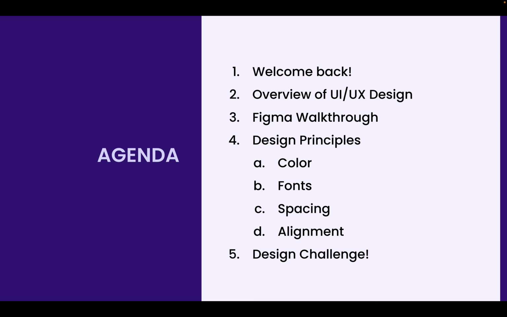What we're going to do today is give an overview of UI UX design. Then we're going to do a very brief Figma walkthrough, so how to actually use it and what the Figma interface looks like. Then we're going to talk about some fundamental design principles, so fonts, color, spacing, alignment, basically what makes a design look appealing, what makes an app look like something that you would want to use. And then we're going to end the day with a little interactive design challenge using everything we covered today.